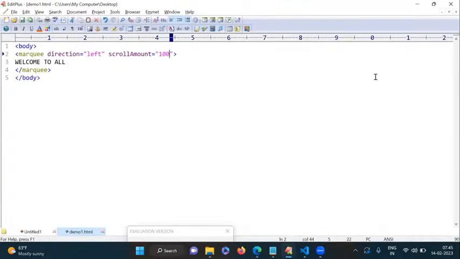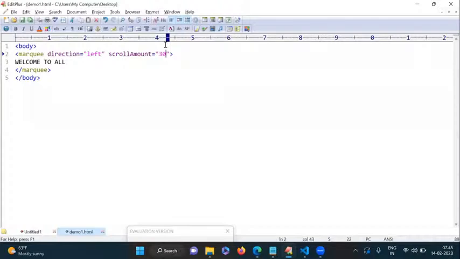What is marquee functionality? At regular intervals of time, the text is jumping from one position to another position. The gap you provide between one position and the next is the concept of scroll amount. If I give 8, then it jumps with an 8 pixel gap, for example 30 pixels. If you jump a longer distance, then the speed increases. Here it is jumping 30 pixels at a time. So this is about scroll amount.